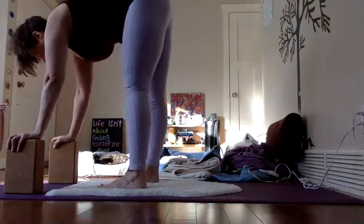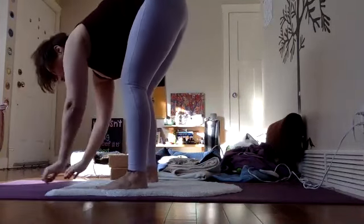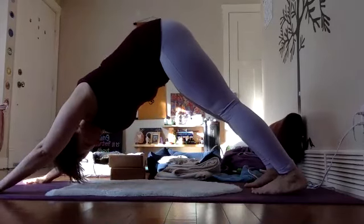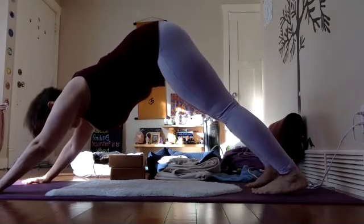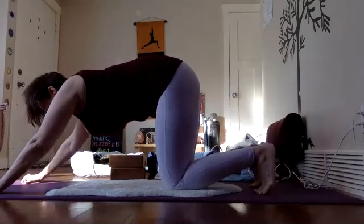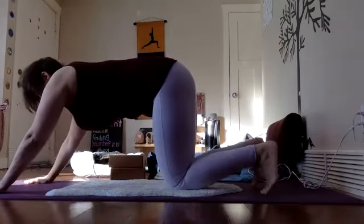Okay. All right. And then from here, I'll just take that left foot back a little bit. Bring the right foot forward. I'm going to take the blocks, just set them aside, and then move into your downward facing dog. And if downward dog is too much, you know you can always move into child's pose or puppy pose where the knees are on the floor and the arms are straight. It's another version of downward facing dog.